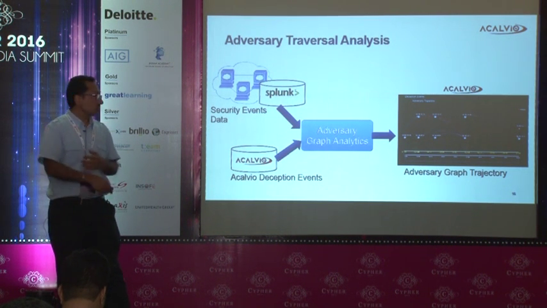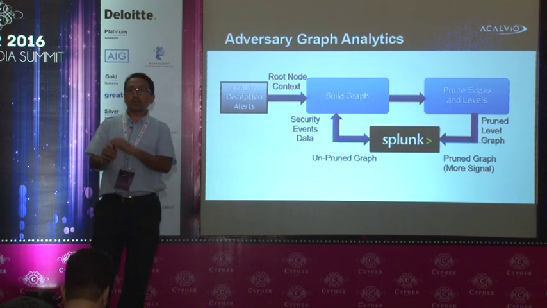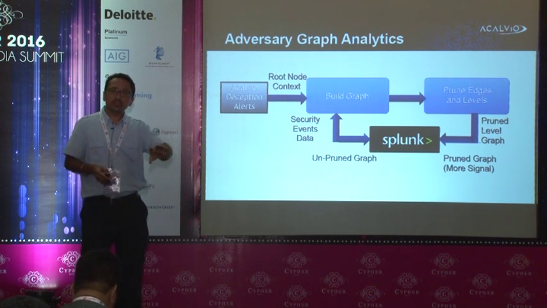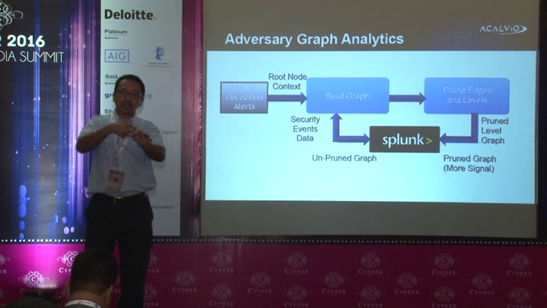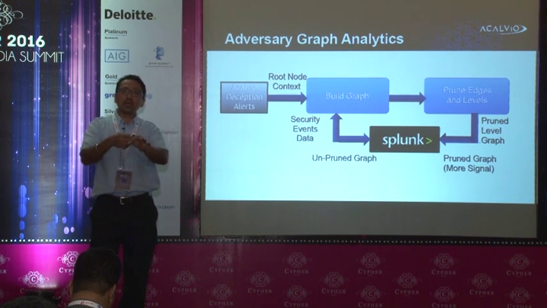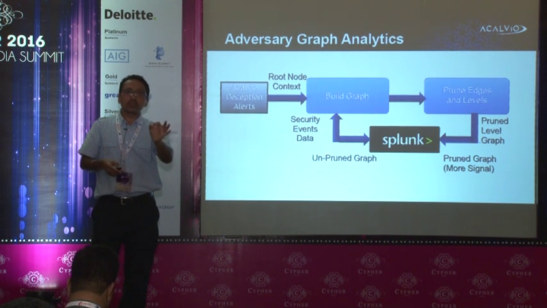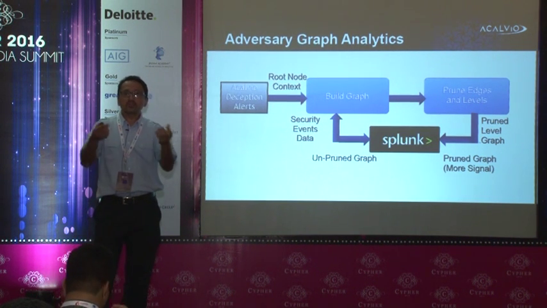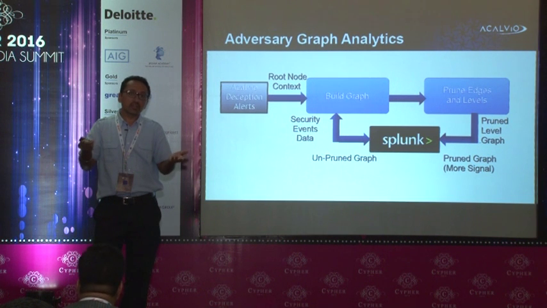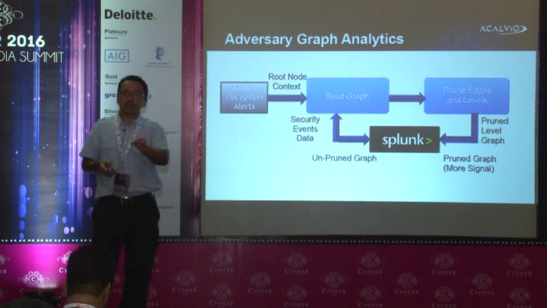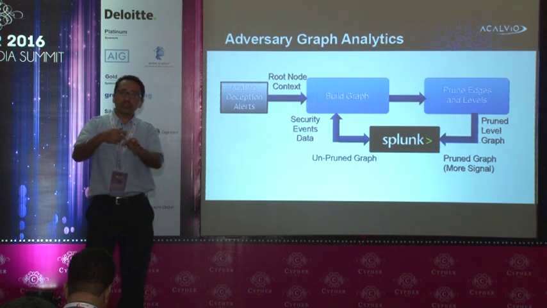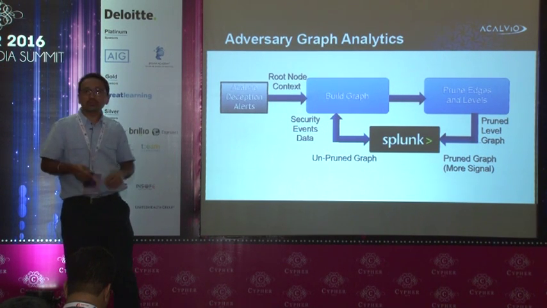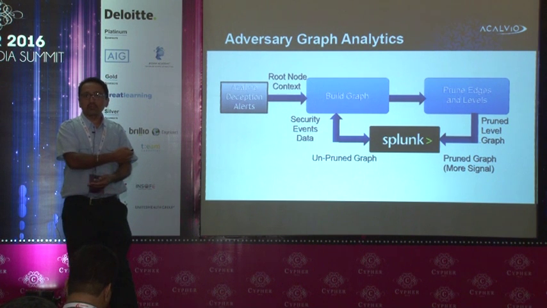Now, here also we have a theme that we should not boil the ocean. So how that theme works out is, first of all, you are starting from a deception. A deception sensor got tripped, and you know that the person or the malware who tripped that sensor is very much with bad intent. It's likely to be an adversary. You take that data, you figure out from which host he got bumped onto it, and then you start constructing your graph. You start going back in time.